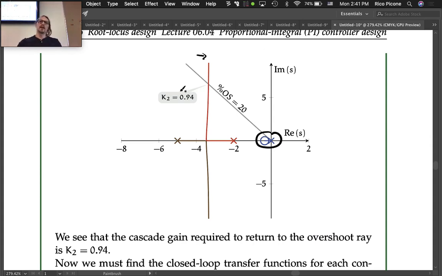And in fact, in order to adjust the gain to get back on that 20% overshoot line, we had to go to a gain of about 0.94. Okay, so if that gain was 1, that would mean that it was exactly the same as the first time, right? Because it's just multiplying the original gain. So K1 was 4.9, and then this gain is 0.94, which means that it's going to be 6% less than 4.9. So it's only 6% different than the original gain we chose. Pretty similar, though, right? Not too far off.